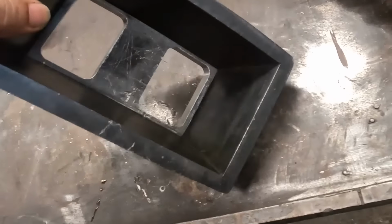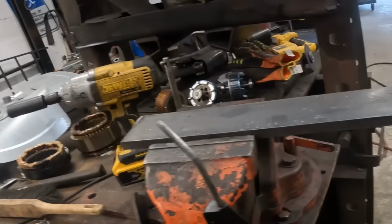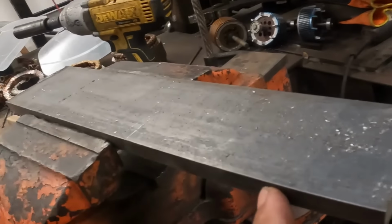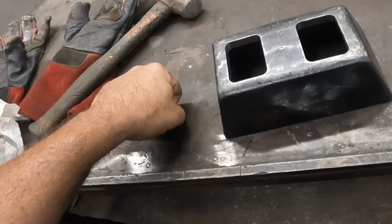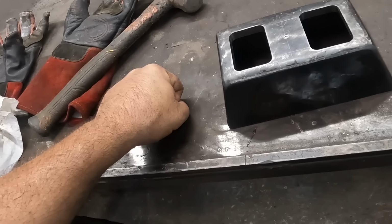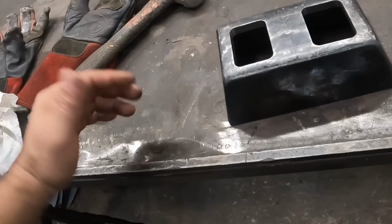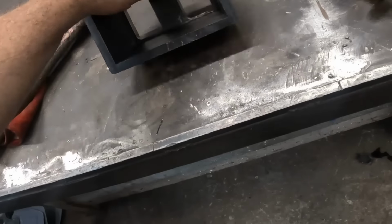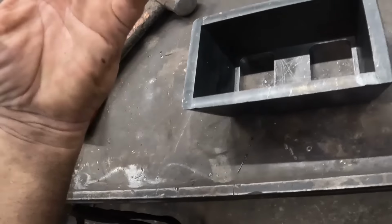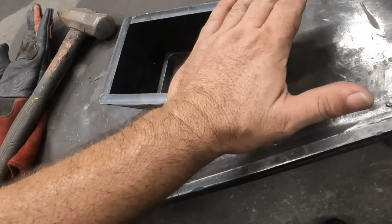Okay. I got this thing all cleaned up. I took it outside and degreased it. I have the same flat bar that I made it out of. I'm going to cut a 6-inch piece, and then we're just going to literally weld it to the bottom. I'm going to go find a pipe or a bar. Probably a pipe would be better. I'm going to weld it to the side. That way there's a handle, and then we'll have a pretty awesome ingot maker. I'll be able to grab the ingots in the vise and fly cut the top.